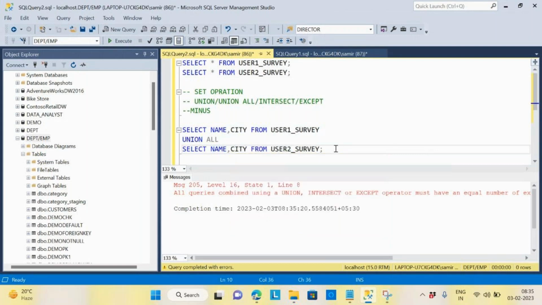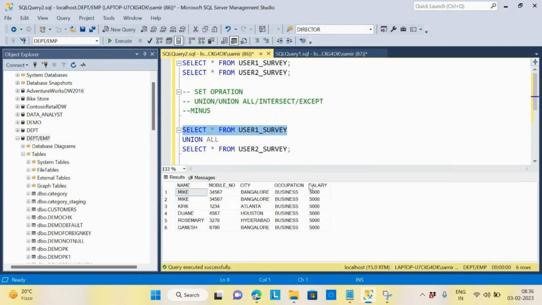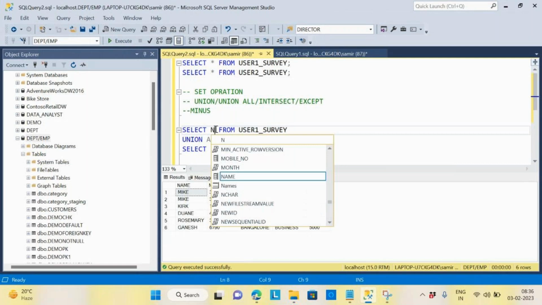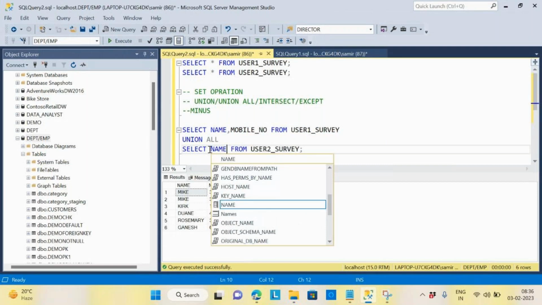Now if you do this, it will work. Next, there is another rule, and this applies to all set operations, not just union. Suppose I take name and then mobile number, and in the second query I take name and city.